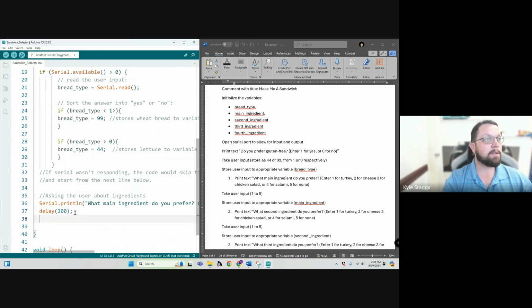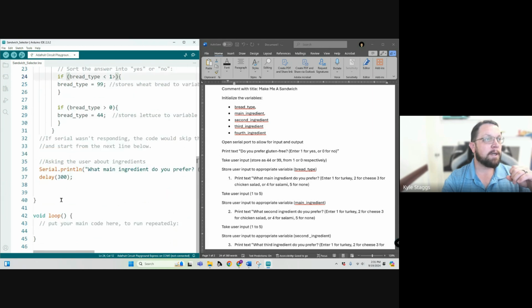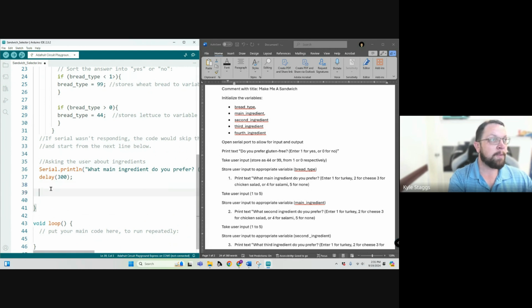Then, after that delay, we're going to do another if, but we're going to do a read. So I'm not going to do another if serial available just because it's extra steps and it's a little bit cumbersome. So I'm going to keep this same approximate structure, but I really kind of have to redo everything again. So I guess I'll redo this from scratch just to keep this simple.